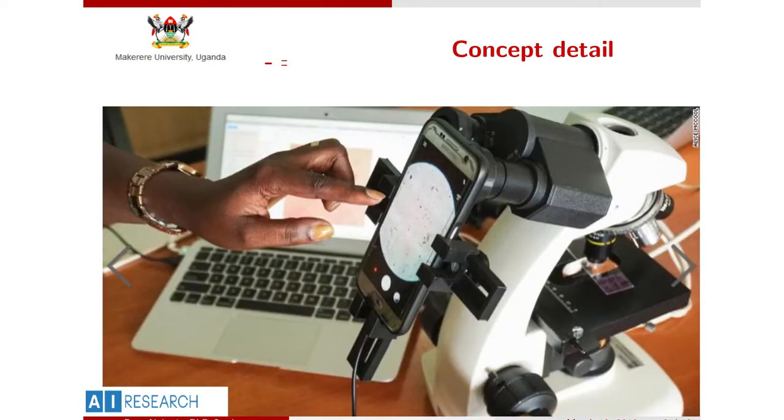That attachment has sliders. The sliders help you to adjust the phone to fit any kind of phone that you can slot into the microscope. It has also got some locks, I don't know if you can see them behind here. Whenever you get a focal point through the smartphone, you can lock the smartphone into place.